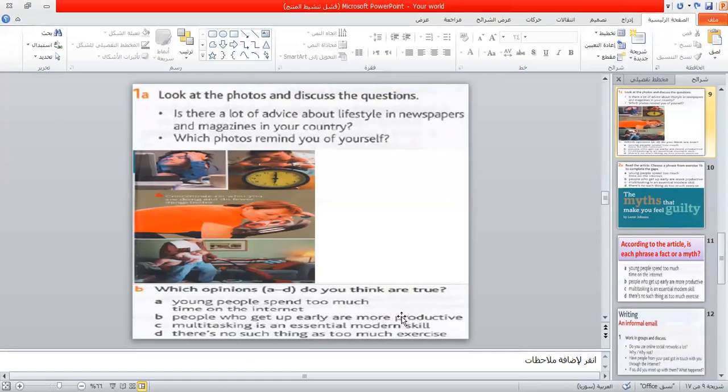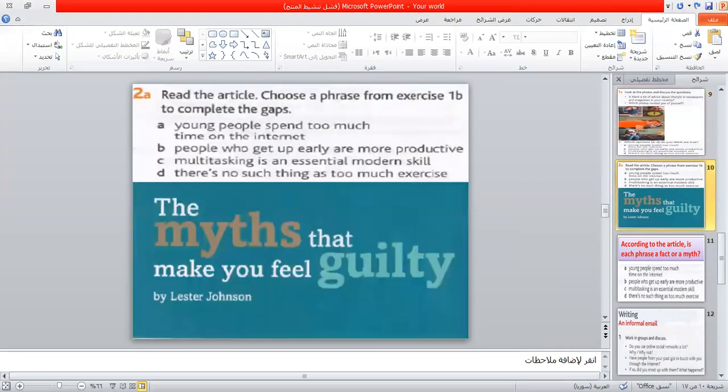Then we will move to our next slide. In this slide, we will be in the reading section. Of course, first I will ask students to skim through the text for about 5 minutes. They will have 5 minutes in the main session. They will remain in the main session. They will skim through the text, see some information, get the main idea from this. Here we have an article.